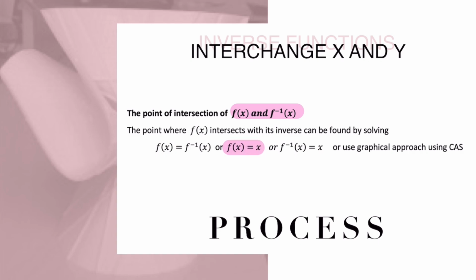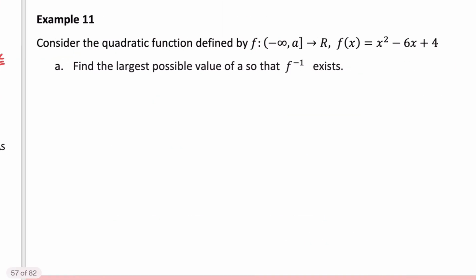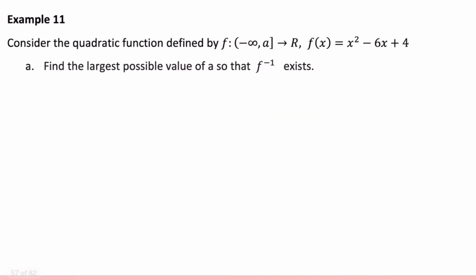Because we know that the function also intersects with the line y equals x, the easiest way to do it is to just make either the original or the inverse function equal to x. So all three functions are intersecting at the same time. So you might as well use that to your advantage and make it equal to the line y equals x. Just make it equal to x rather than trying to make the two functions equal to each other. That makes it so much easier to do.